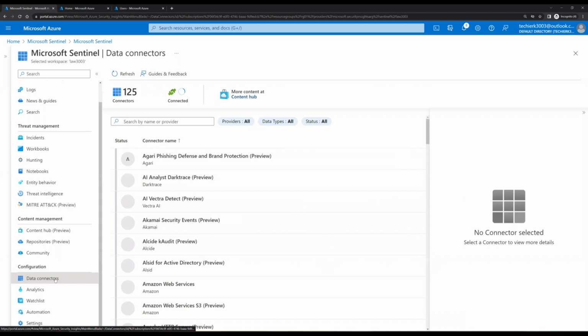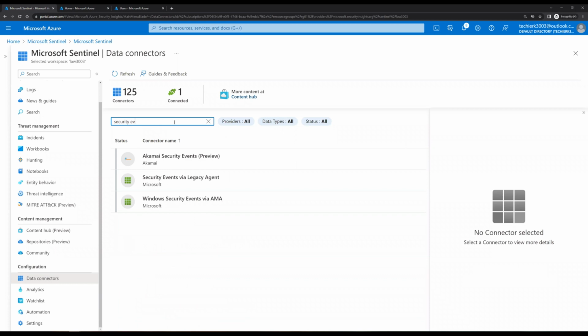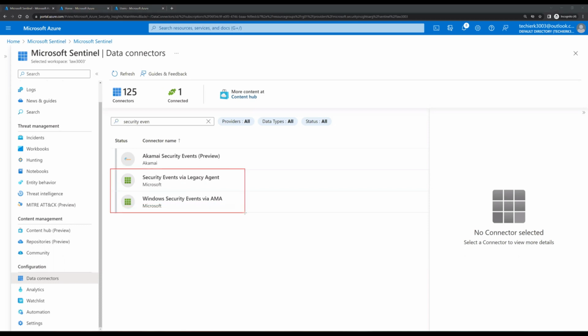One thing which we need to ensure is that we do have the Log Analytics agent or Azure monitoring agent deployed on the virtual machine, which we have already done. Now let's search for security event. Here we can see two options which are relevant to us. The first one talks about the security events via legacy agent.